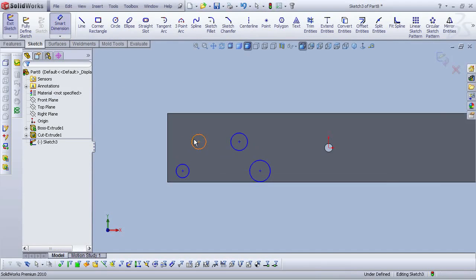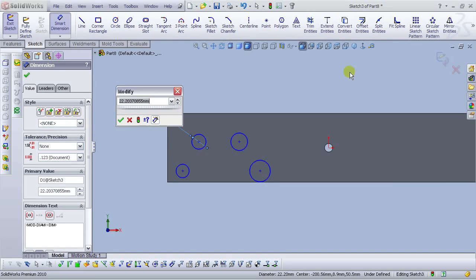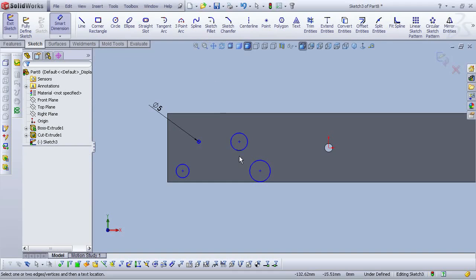Okay, let's Smart Dimension the circle. And let's type 5 millimeters in diameter.